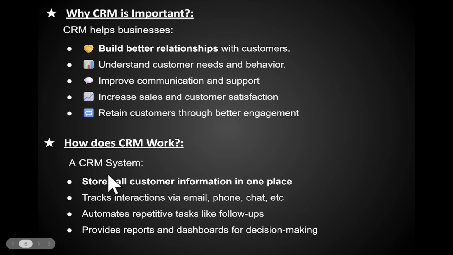The second point is how CRM works. Of course you will have a question about how CRM really works and what this CRM system is all about. You can see the four points I have mentioned, but let me explain. If a company is on a CRM system, that system stores all the customer information in one place: order history, contact information, interests, whatever they have done.